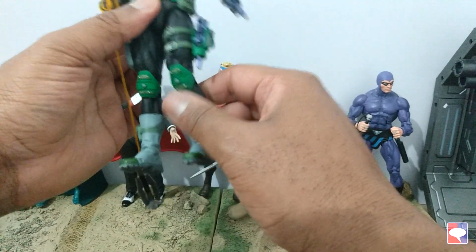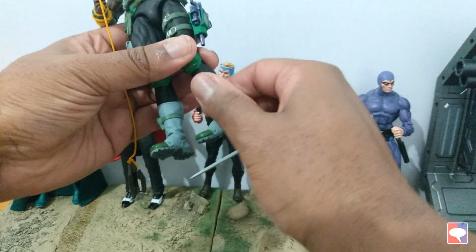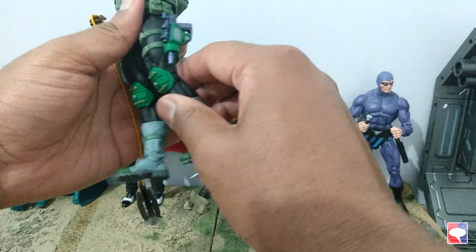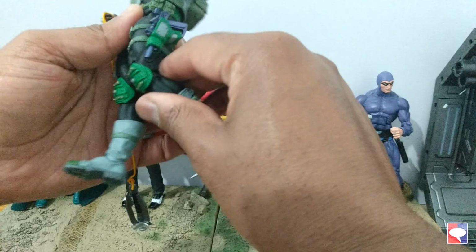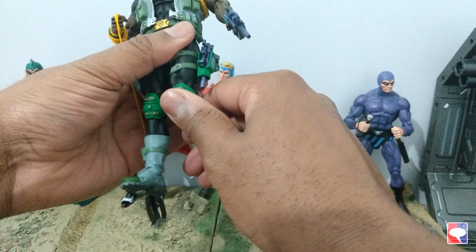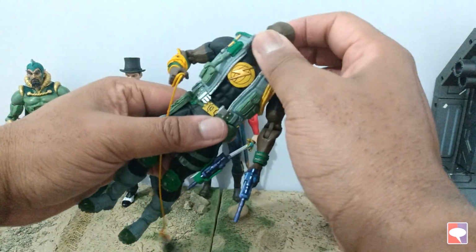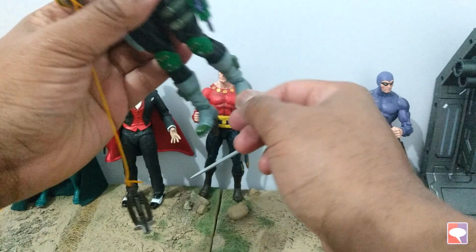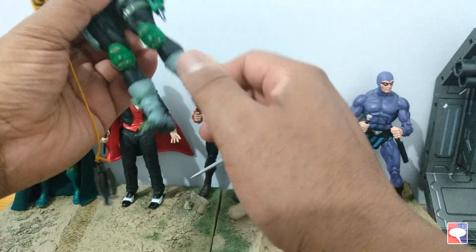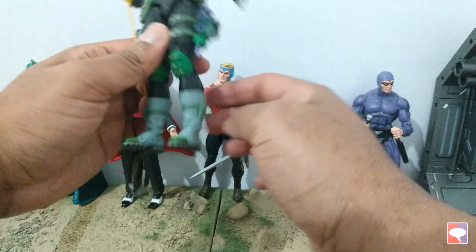He's got kind of weird knees in terms of the sculpt because they put some knee pads and it feels like his knees are kind of bent or something. So that doesn't quite look good on him. And the figure will fall often. He's extremely top heavy, especially with his backpack. And even though the toe articulation is very stable, he does have very narrow ankles. So the support will not be as good.